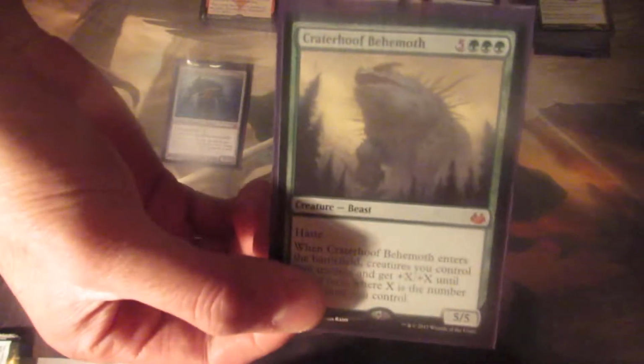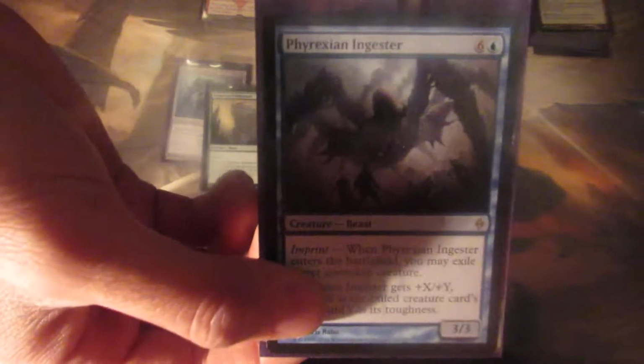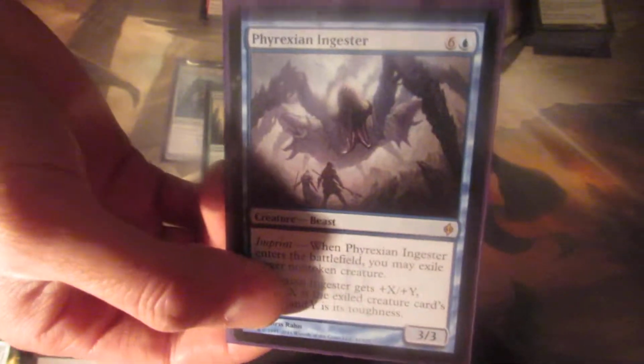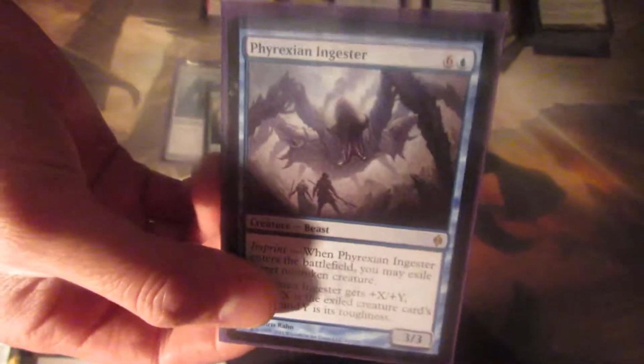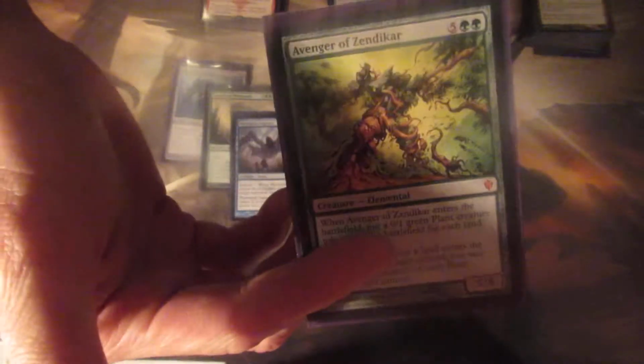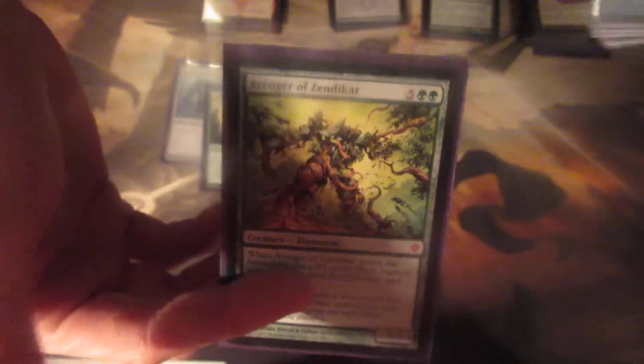Next card, we have Crater's Claws Behemoth, because pumping up your Infect is important. Yeah, it's crazy in that deck. Next, we have Phyrexian Ingester. Basically it's a body on a stick with a removal effect, and it gets the buff, so it's really good. Exile too. Yeah, exile. So it's super good. Avenger of Zendikar essentially won me one game against Julian because it was just saying hello to all my guys, and I just kept getting lands, fetching or throwing them down, hard casting lands, and yeah, so really good, guys.